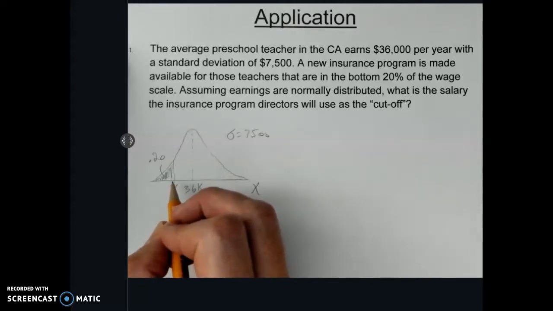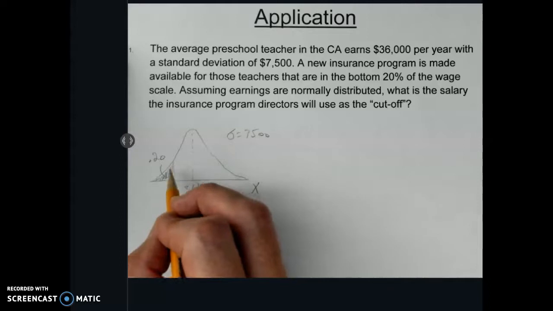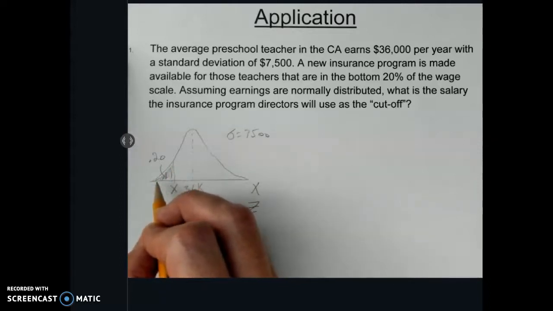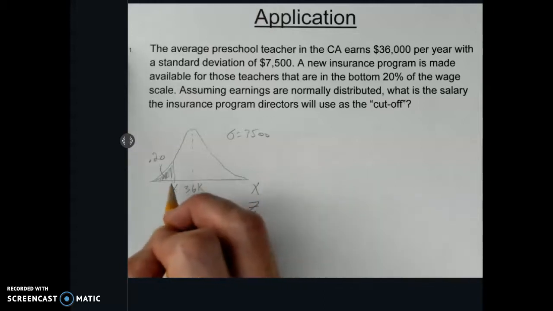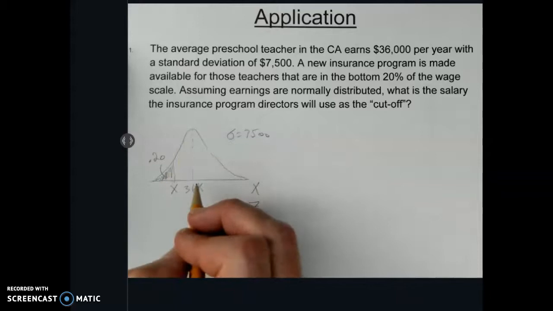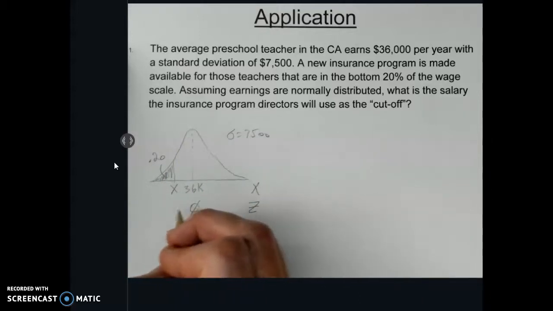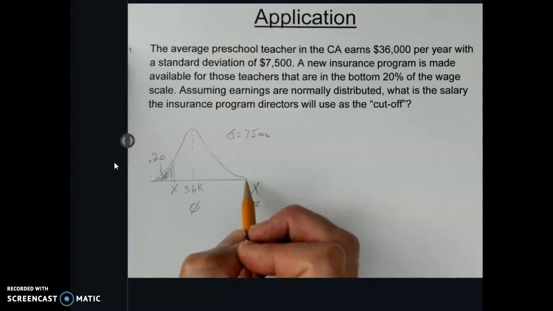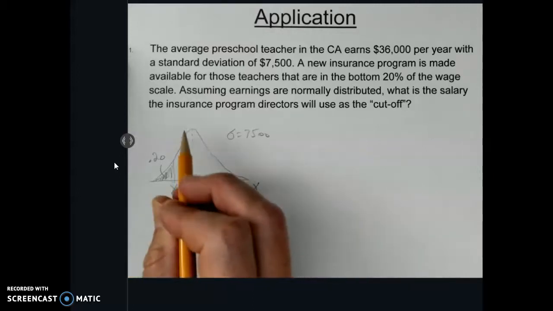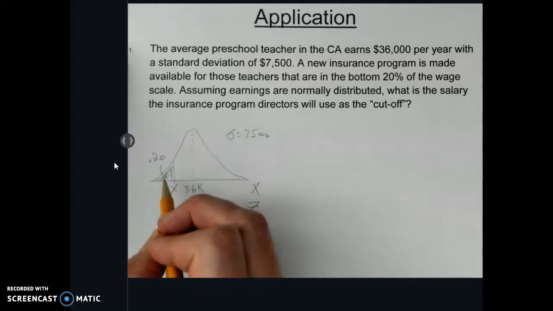Now, the way our Z scores are set up in the table, they're all positives. Therefore, we need to think in terms of not 0.2 as the probability, but a negative Z, which means 0.8 as the probability, right? Remember, when you're dealing with negative Z scores, which we know we're going to get, because we're below 0, below the mean, you always start in your table with the right tail to the left. So if this is 80%, this is 20%.